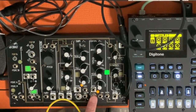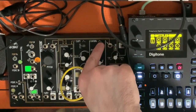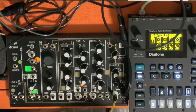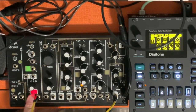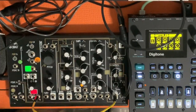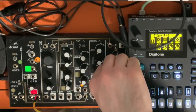Basically, we want to make this open. We can also affect the dynamics directly. So if we go through the contour circuit, then we're basically using the ADSR to shape the gate signal. If we go directly into the dynamics, right, a good way to test this is with the mixer output with no inputs. We can see how the gate responds. Right, positive. We need a positive signal going into that dynamic to open up the low pass gate.